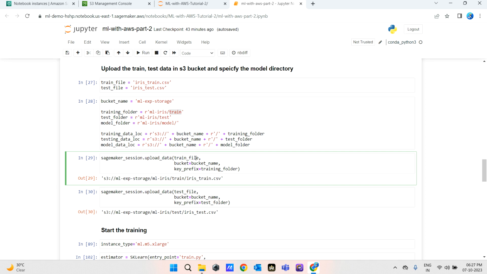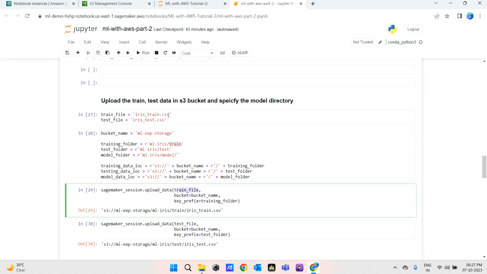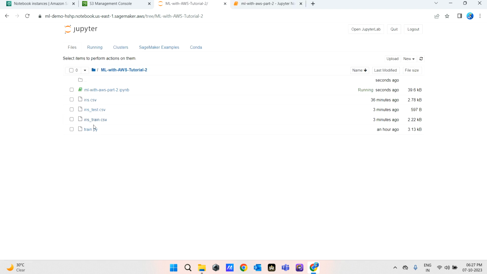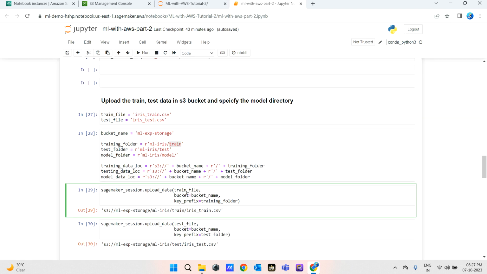In the SageMaker session, you first have to specify the name of the training file, the location of the training file, actually the absolute location. I already have it here, you guys can see. I'm providing the whole training CSV file, then the bucket name, and the key prefix.